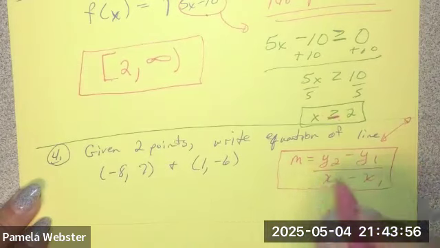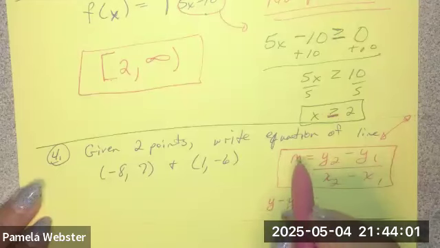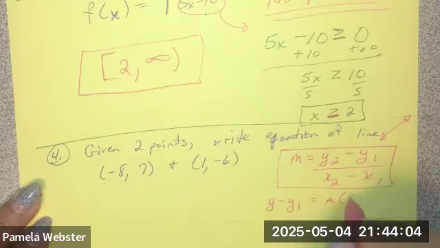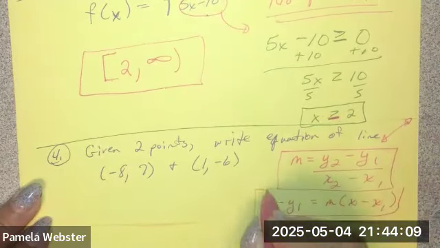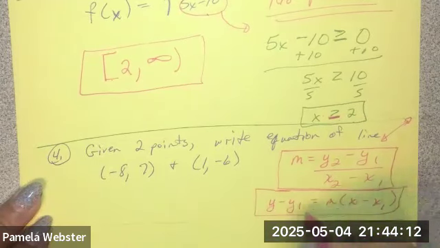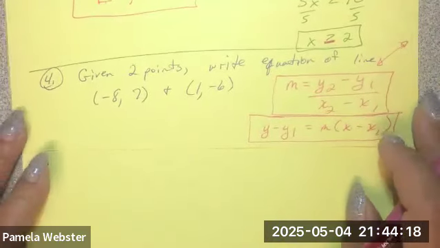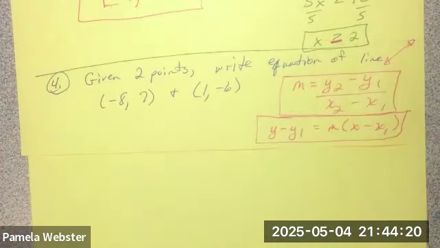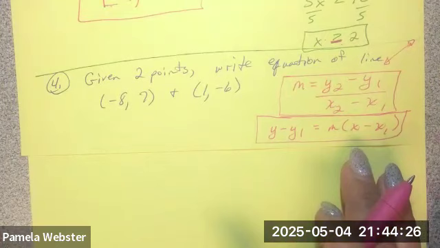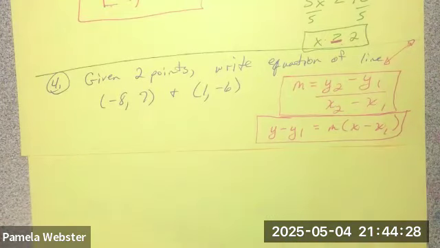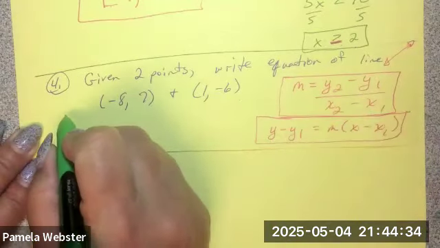And the other thing, and it's just rearranging this, that you should be able to see is y minus y1 equals m times x minus x1, where in this case, the x and the y are going to stay generic. We're not going to substitute for them, and we're only going to substitute in for the x1 and the y1. Okay, so those two formulas are going to be somewhere on the formula sheet, and hopefully you see them. This is the point slope form of a line. You see it, you recognize it, you grab it, you say, hey, let me do the slope formula. So I'm going to do that first, m equals.